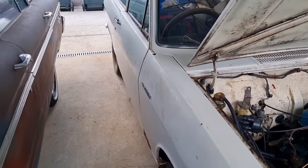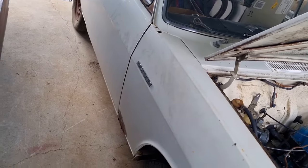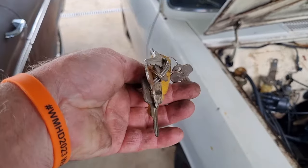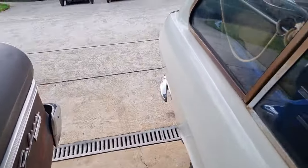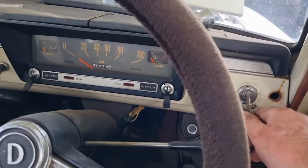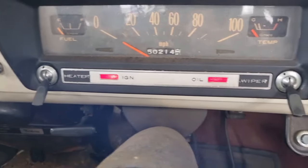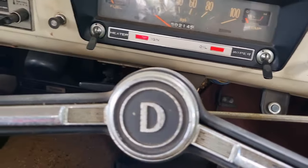This is one of those great cars that you buy where it actually comes with keys - not only one set but two sets. There's one in the boot and one in the ignition. We've got keys in the ignition. Let's turn the key on - bingo! Ignition lights, oil pressure light. I'm not going to use the wipers because the blades are no good.